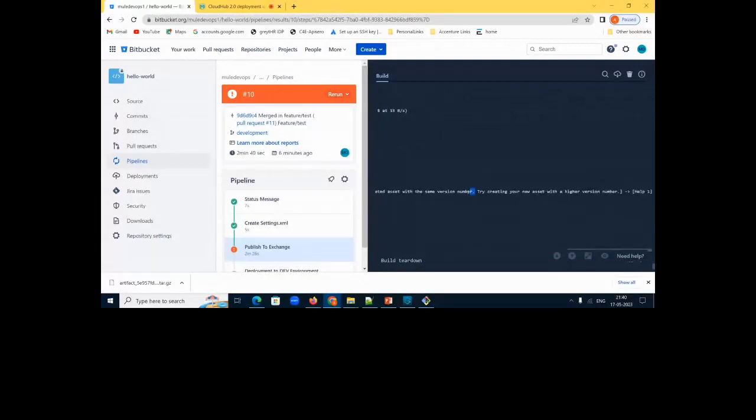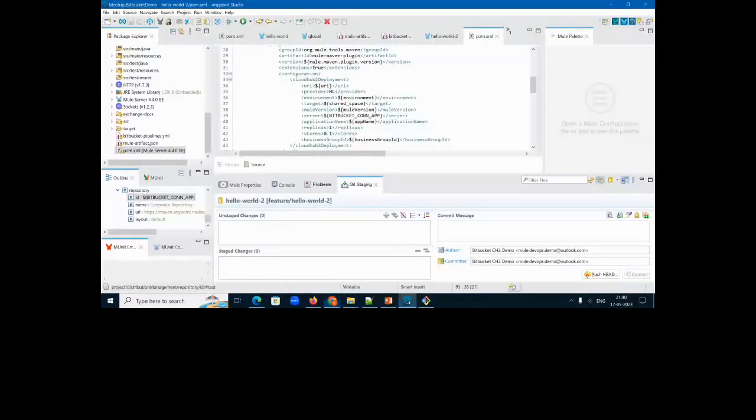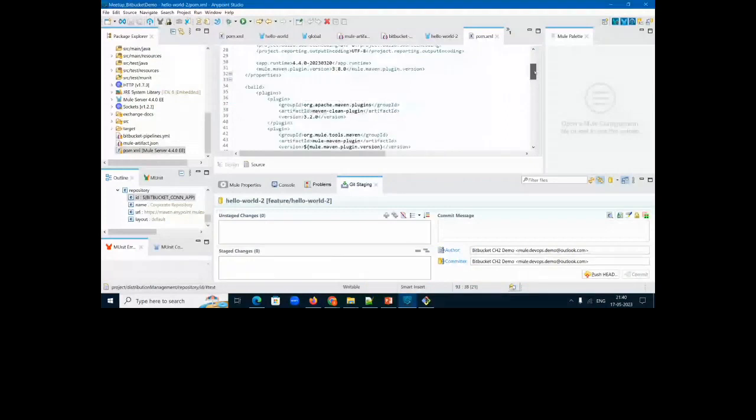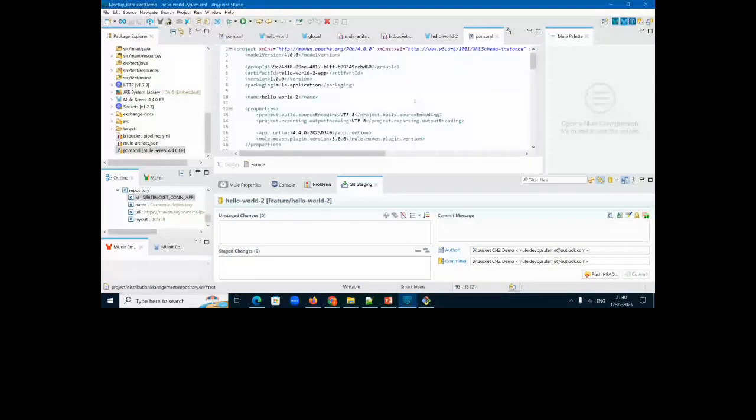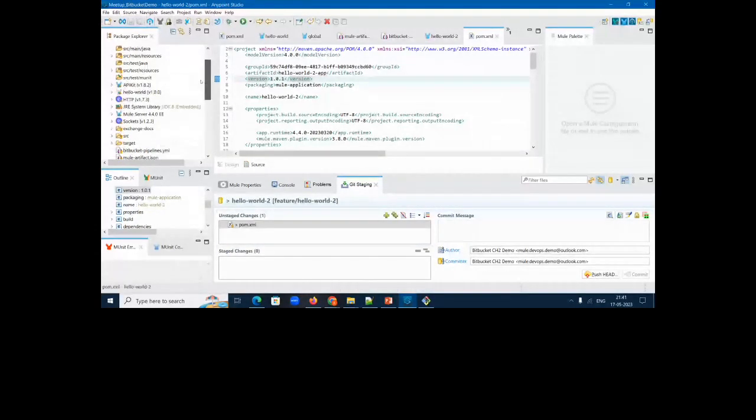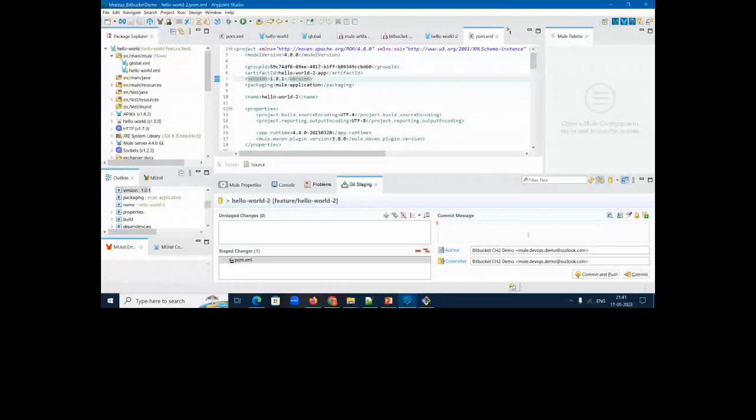It's saying this is a deleted asset with the same number, and try creating your new asset with a higher version. So we have to create a new asset with a higher version. Because it's been a while, this asset is already deploying and working, right? So you cannot delete and move forward. So let us create a higher version of it and push those changes again.